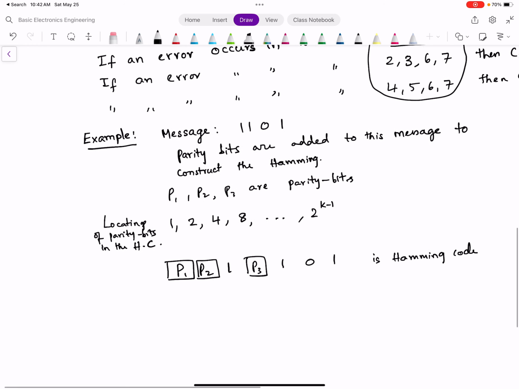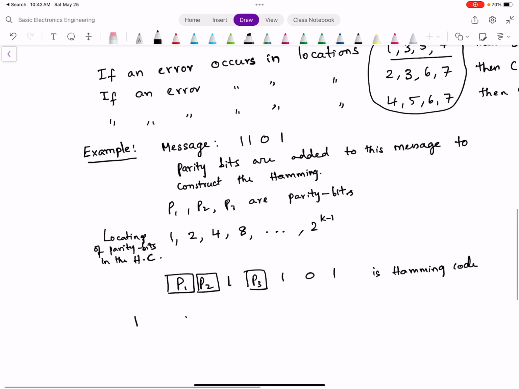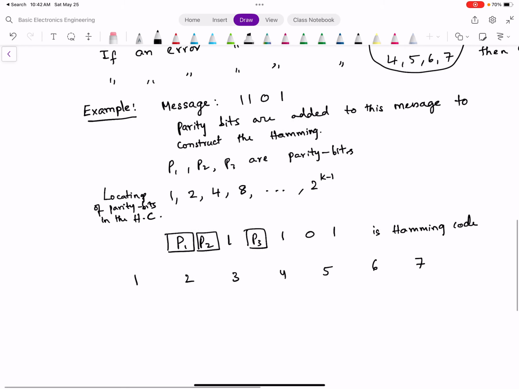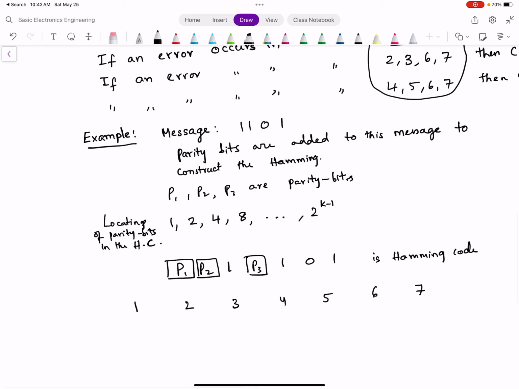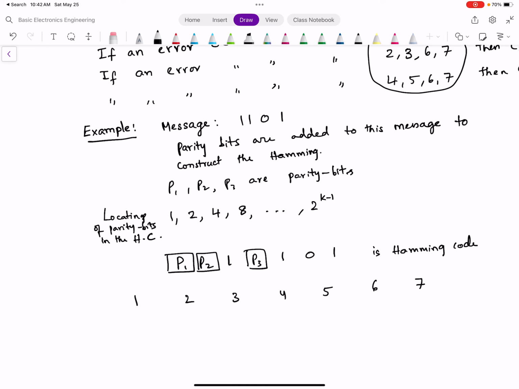That means in locations 1, 3, 5, 7, that is, the bits in locations 1, 3, 5, 7. Let us write a table like this. So we have 1, 2, 3, 4, 5, 6, 7 places, and the parity bits are in locations. So our message is in locations 1, 3, 5, 6 and 7. 3 is 1, 5 is 1, 6 and 7 are 0, 1.